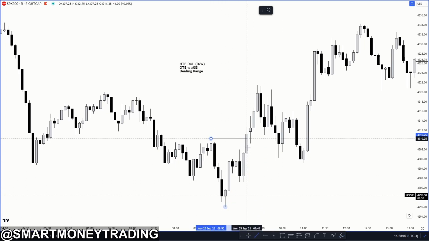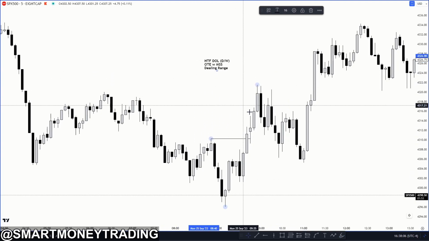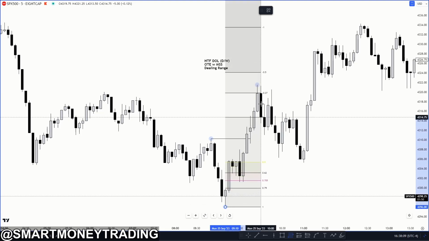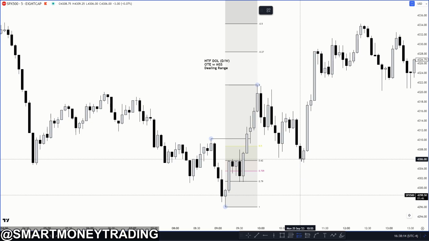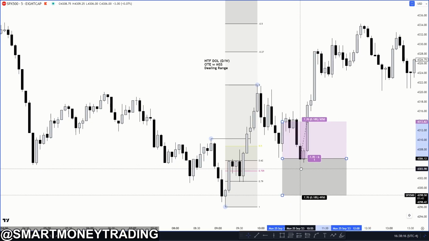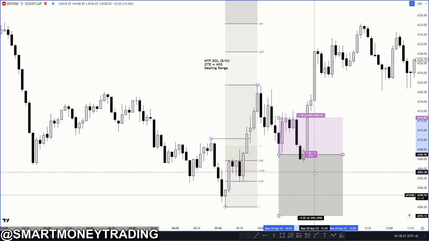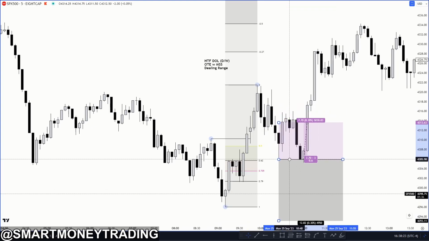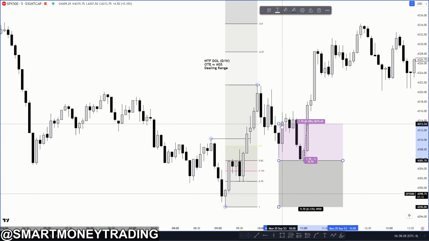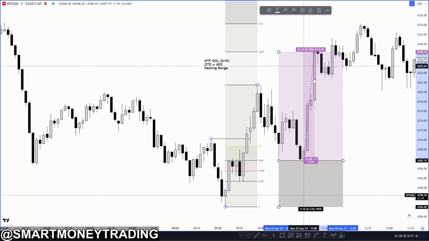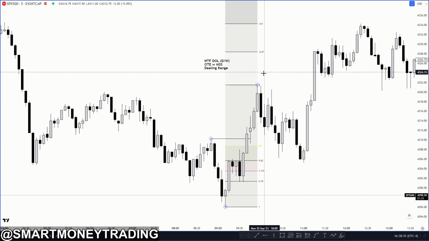As soon as you break above this right here, and then you create another external range right here, this is your internal now. This is pretty much an OTE entry, so you can draw that out. And as soon as it comes to the 62 level, you can pretty much take a trade, so anywhere around here, or anywhere just inside of a discount. Of course, the R to R won't be the best, so that's why I recommend the 62 retracement level, or the 70.5, and then just target the 0.277 level. A good trade, if you are using just a 5-minute only. Of course, you can use other time frames.